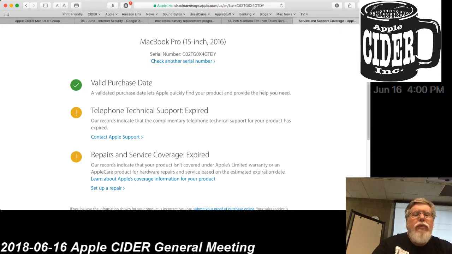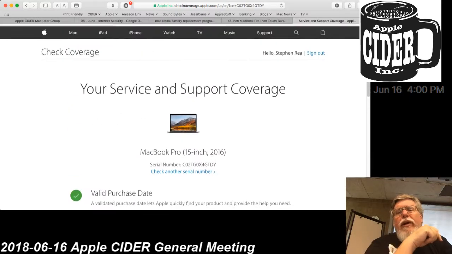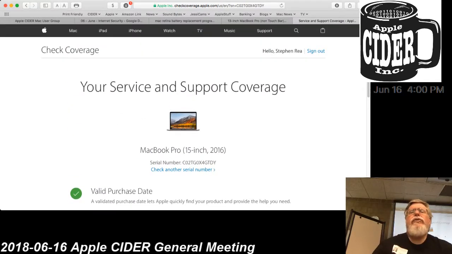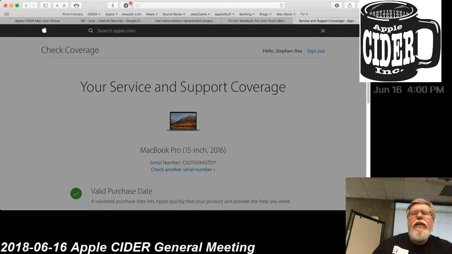So if you still have a warranty in effect, it can tell you that. So can you extend AppleCare? I can't remember. No, AppleCare, and they've changed the rules a little bit now. You have to get AppleCare in the first 60 days of purchase, and you can't extend it beyond the 3 years that it does cover your computer.